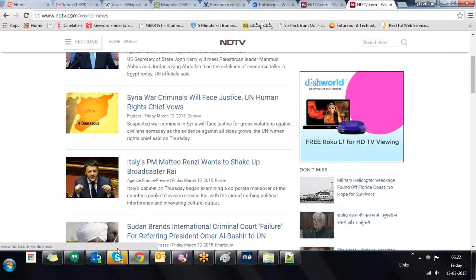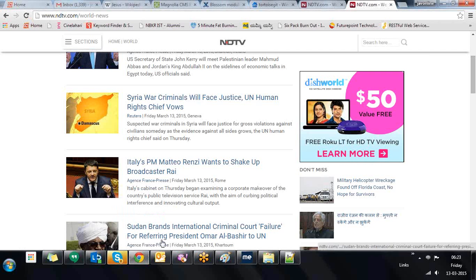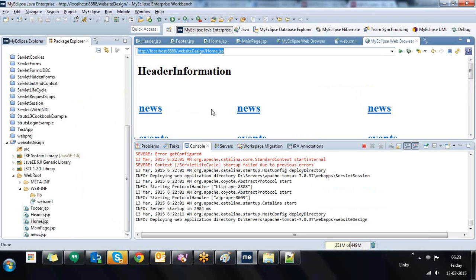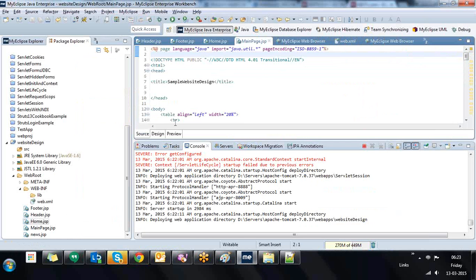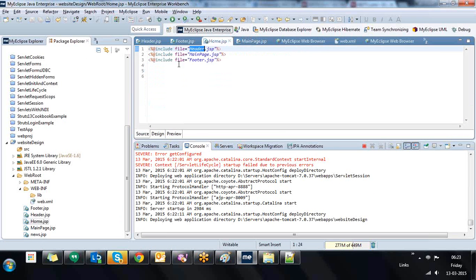Are we using these pages, Chaitanya, still now? Sorry? Are we using this technology these days? No, I'm not saying this is the technology we're using now, but this is the way we can use include file and include footer. By using JSPs also we can develop websites or projects.